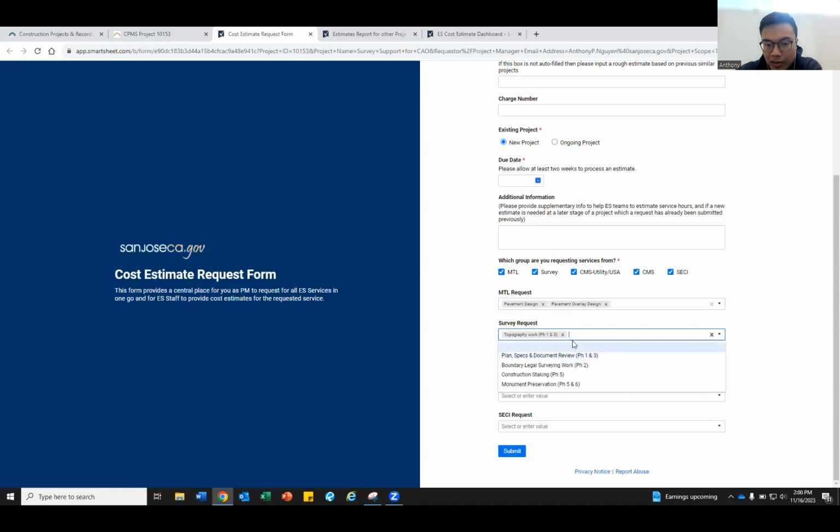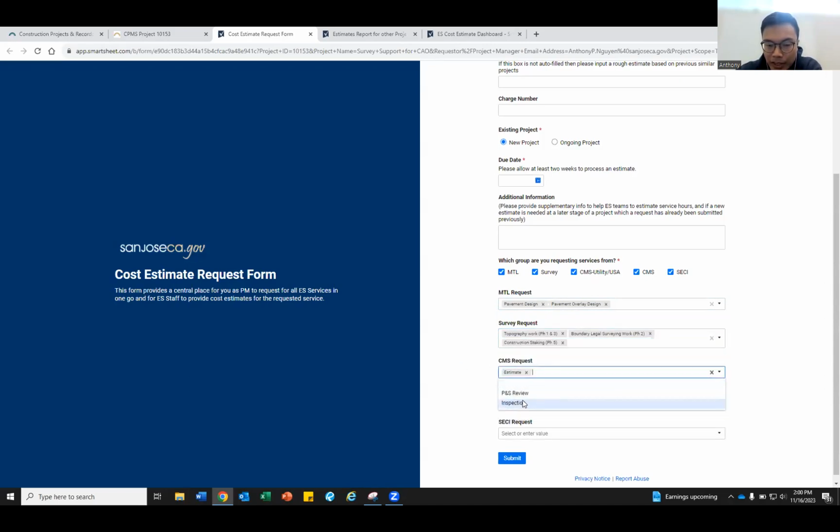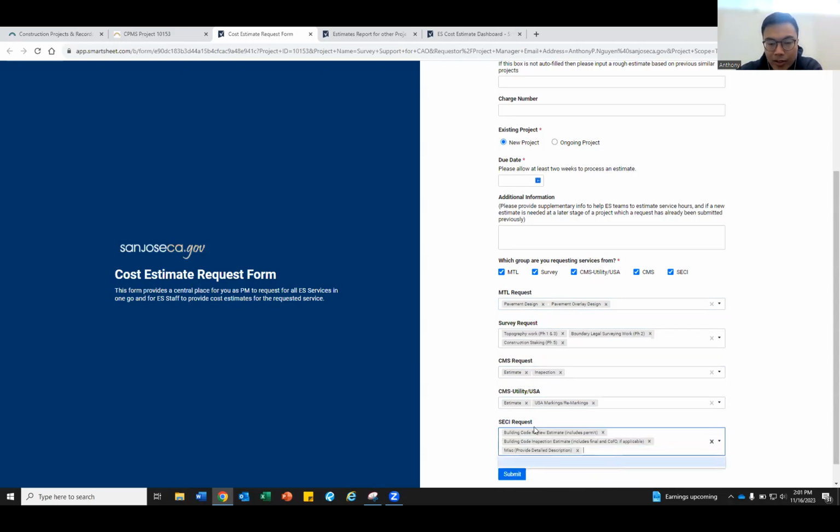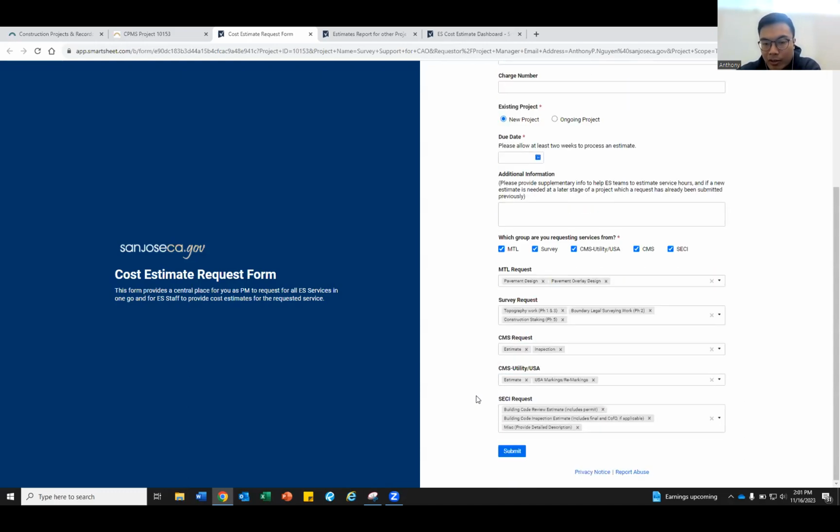I'm going to click on some so you can see some examples of what each section offers in terms of services for their cost estimates. If you have any questions about any of these services, you can refer back to Steve's slide where we have all the contact information for each of the sections' contacts.